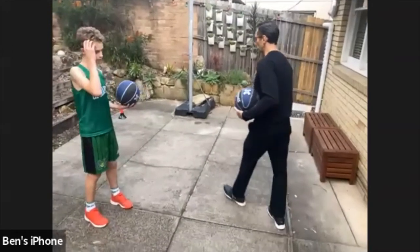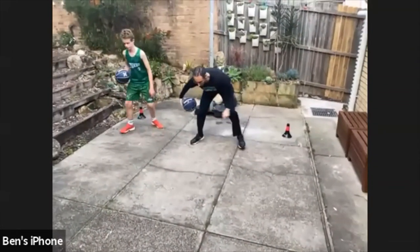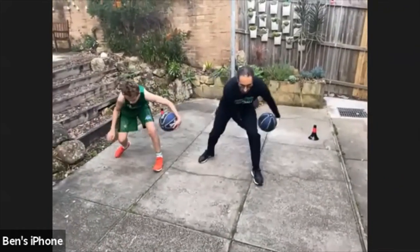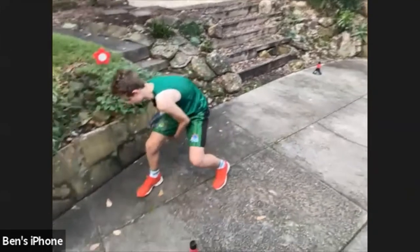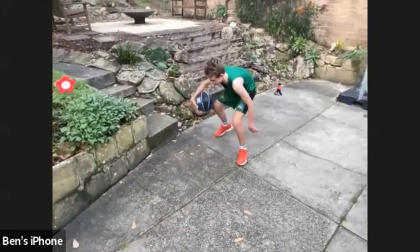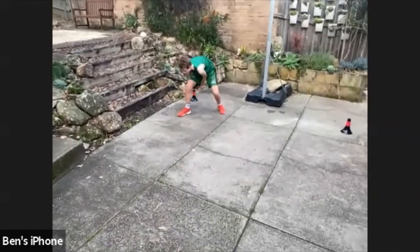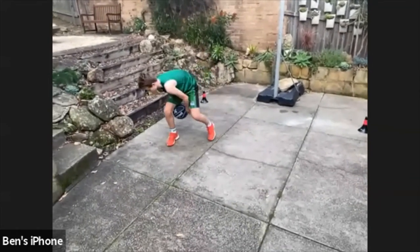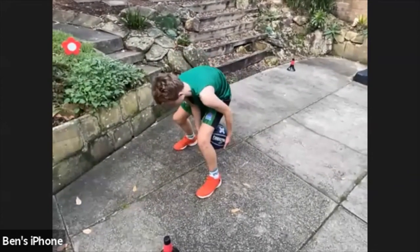We're going to get back into the gorilla walk. So it's a wrap. Literally. Now we're going to take small steps so we can get a lot of wraps in. Just going to move forward rather than taking long steps. So if your area is about 4 or 5 meters like ours, we're going to take small steps laterally and quickly move the ball. See how many gorilla walk steps we can get in. We'll go forwards and then we'll go backwards. And this will be the end of our first session.